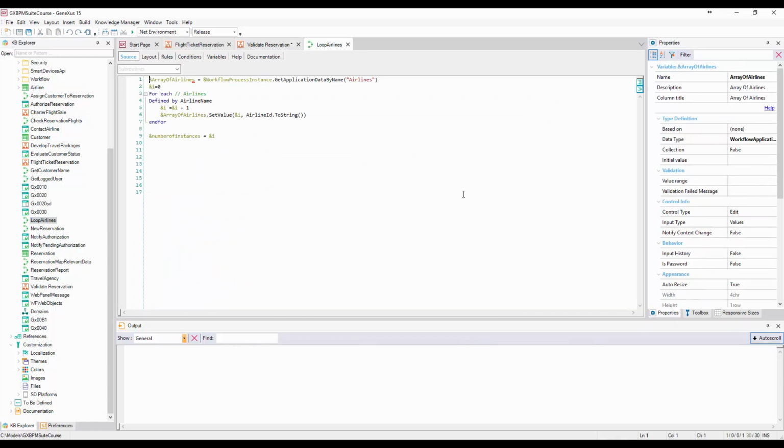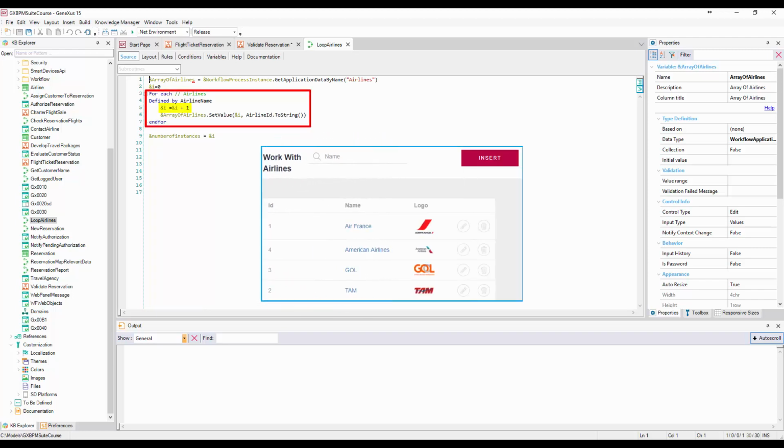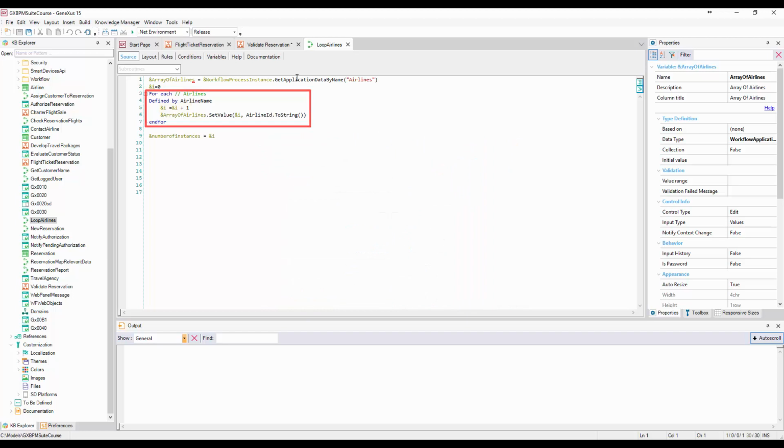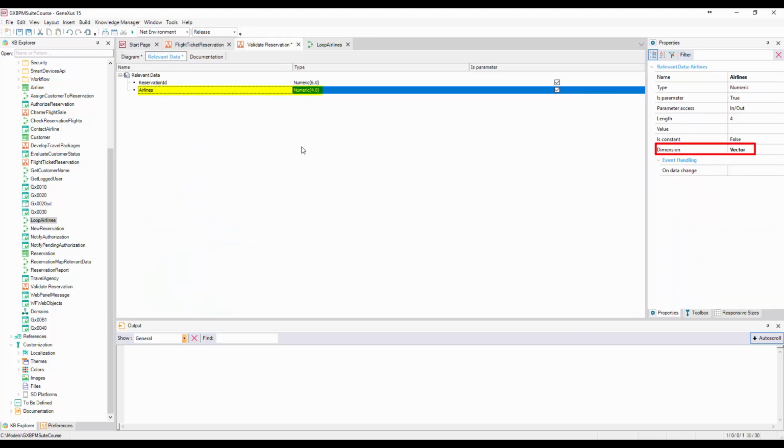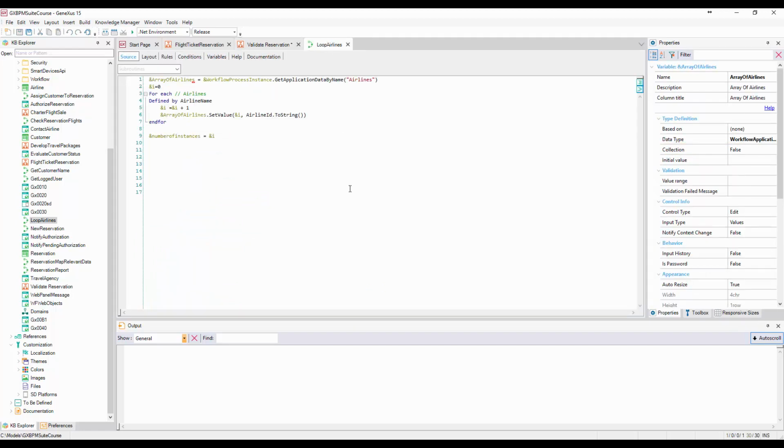We open the procedure source and see that it has a for each command that runs through the airlines table and counts the number of registered airlines. In addition, it loads the airline identifiers in an array, which was set as a relevant data item of the validate reservation diagram. This relevant data item is accessed from the procedure using methods from the Workflow Engine API.